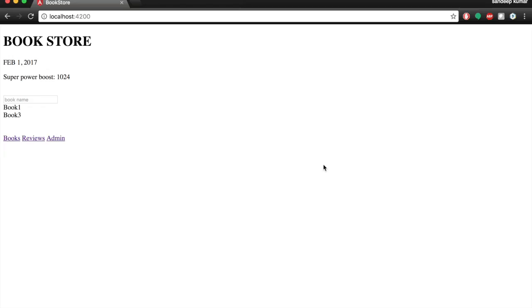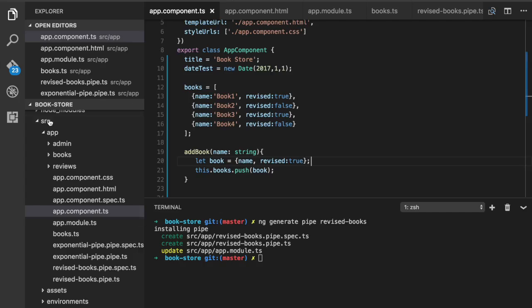So add book always marks your revised variable to true. If I add book 5, it is actually supposed to add it to my list of books, but it is not doing that because the pipe that we used is a pure pipe.